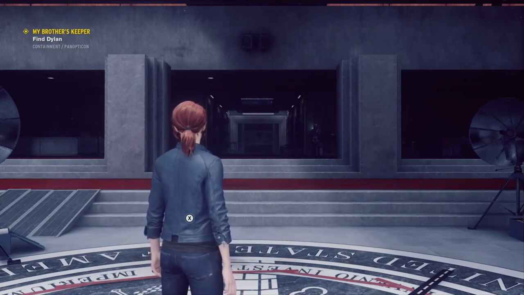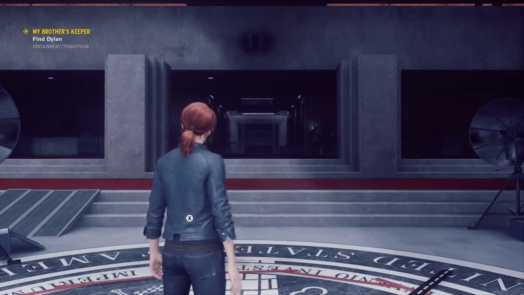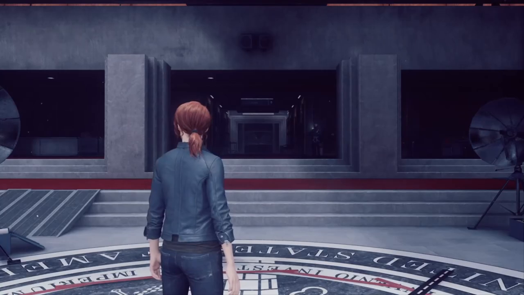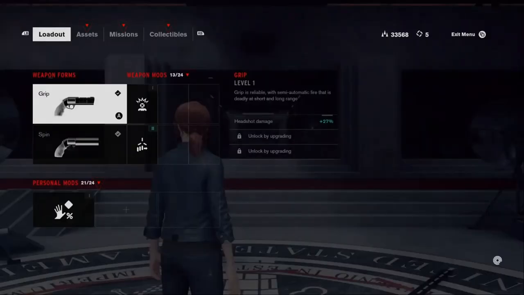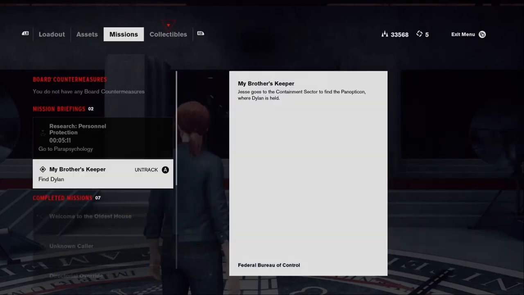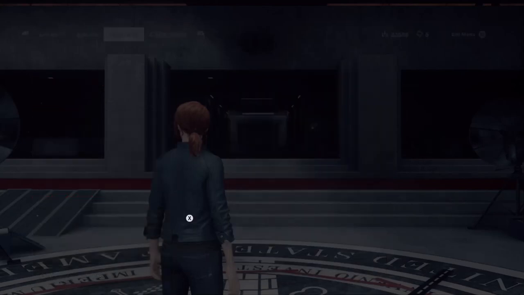Without any further ado, let's jump back in with Jesse and see if we can find Dylan. My brother's keeper is the mission that we have on our plate today. So if you guys missed last episode, we actually just got the HRA running, and that was our deal with Marshall. Once we got the HRA running and found the Black Rock Prism to make that work, we were going to get information about where Dylan was being held inside the Bureau of Control. So let's look at our missions here. In My Brother's Keeper, Jesse goes to the containment sector to find the panopticon where Dylan is held.